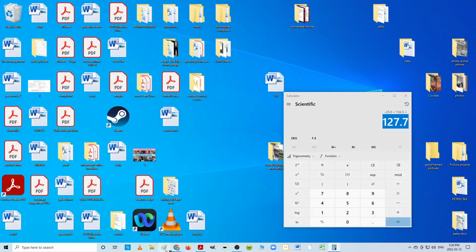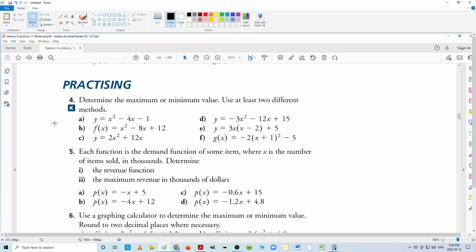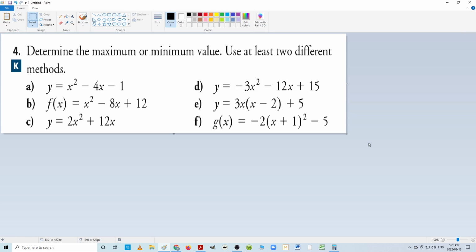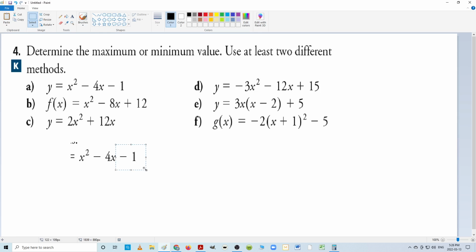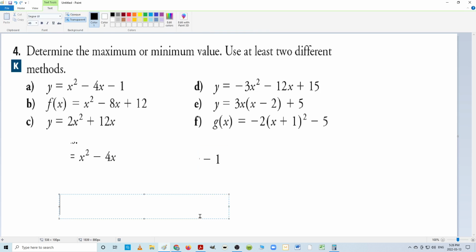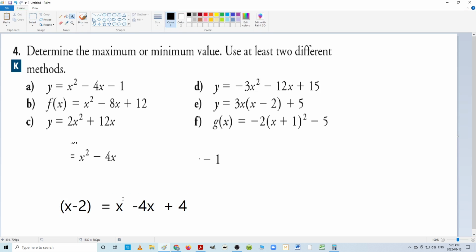So you can see that these are all different completing of the squares. Okay, so for this one, you'd have to complete the square. So first off, move the number way off to the right. Second, see if you can figure out what completing the square that would produce that. I can see that it would be x minus 2 squared would produce an x squared minus 4x plus 4, like this.